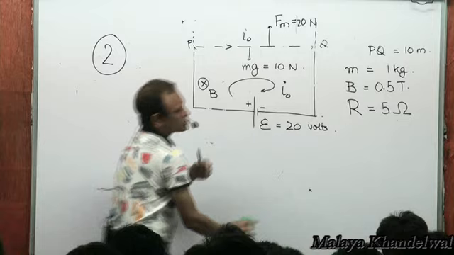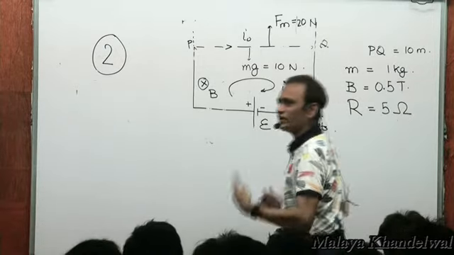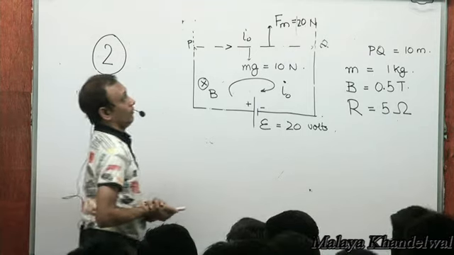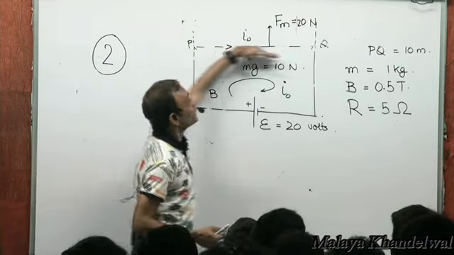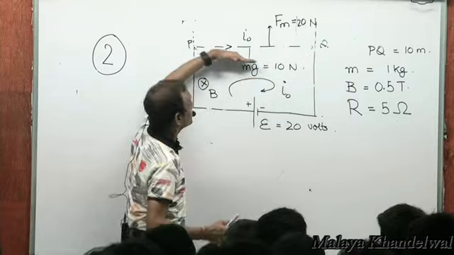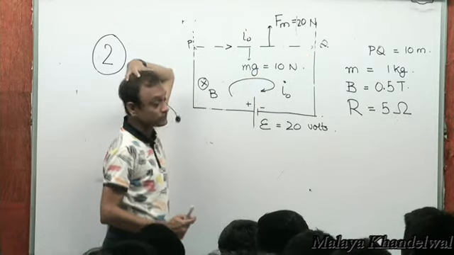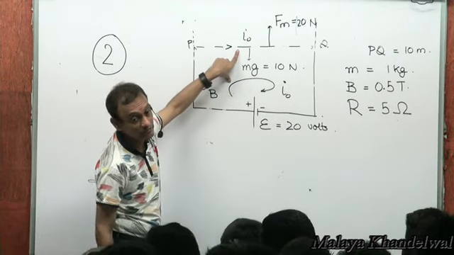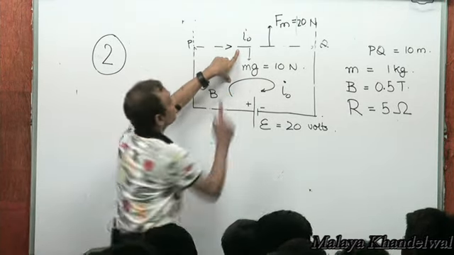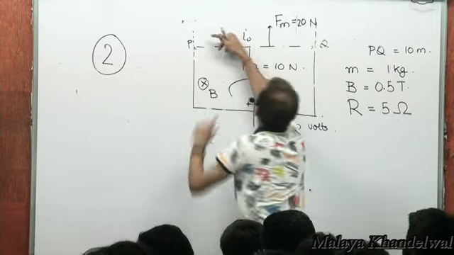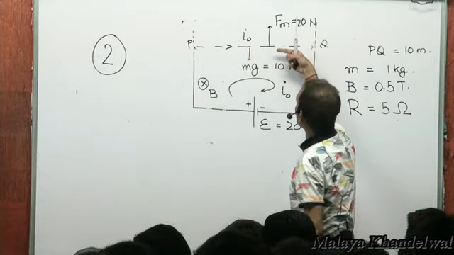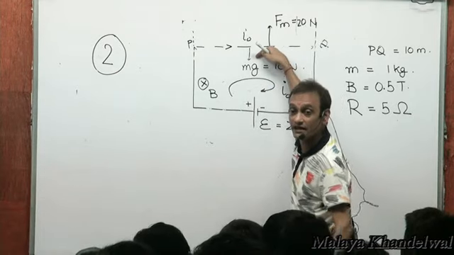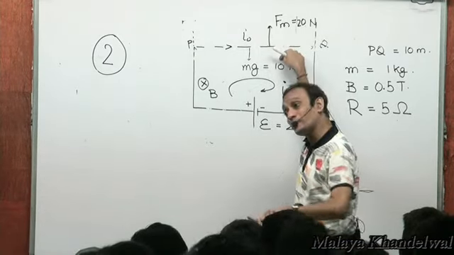Now, one more thing, just to get a qualitative feel for things. While it develops a rightward velocity, while this develops an upward velocity, there is going to be motional EMF, right? V is upwards, B is like this, V cross B is like this. So, develop a motional EMF that will oppose EPSA. That means the current will decrease, the magnetic force will decrease.